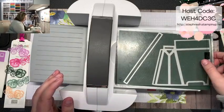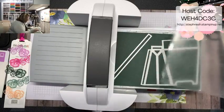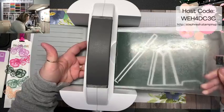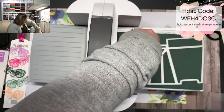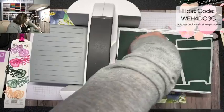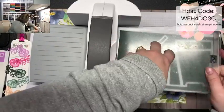Yeah, it helps if it's on the cutting plate before I try to do that. Oh my goodness. I am having issues tonight.